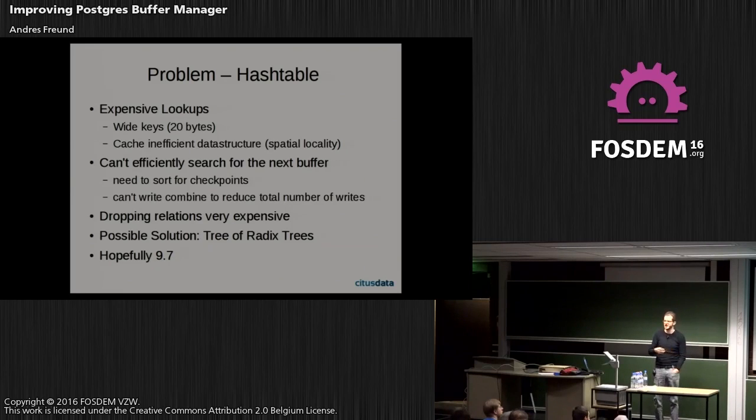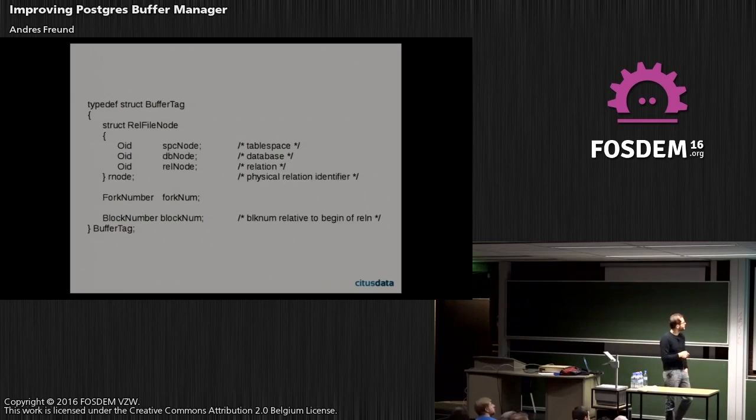Because one other problem with the current hash table approach is that if you do, for example, a drop table and you have a very large shared buffer setting, we need to go through the whole of shared buffers and look whether we have anything for that table cached, and then remove it from shared buffers before we can drop the table. And if you, for example, have a regression test suite which creates thousands of tables in a very short amount of time, and then drops them again and does the same again, you suddenly have the weird situation that if you have larger shared buffers, the test takes much longer. Not very intuitive, in my opinion.